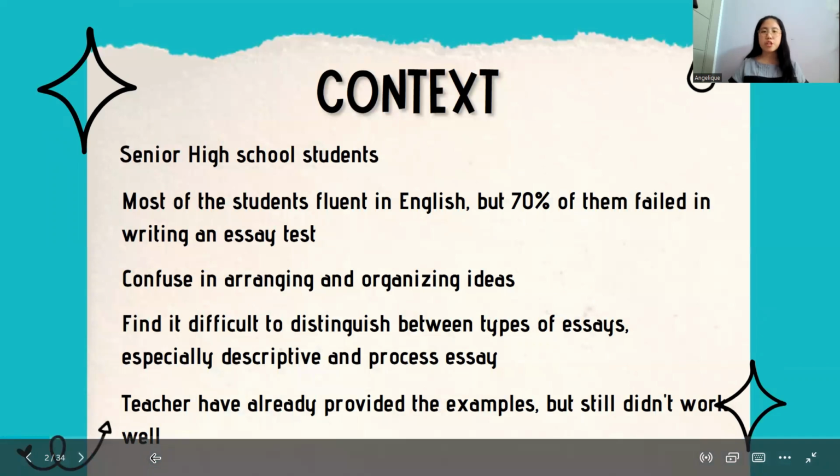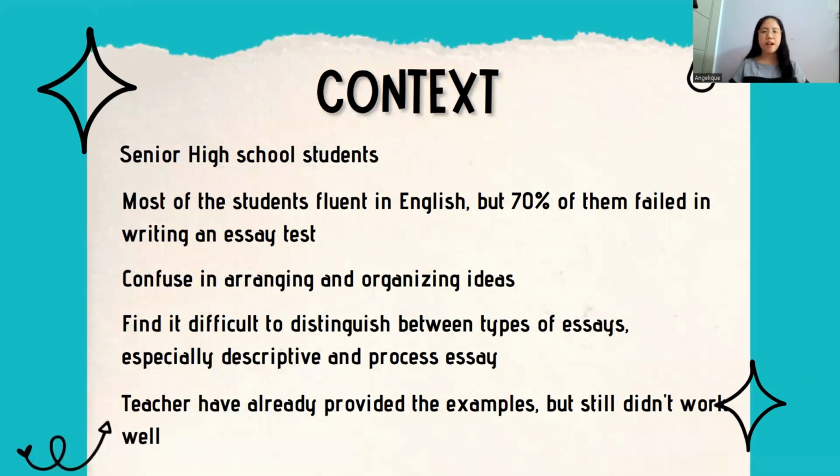First things first, talking about the context, as I said before, I teach senior high school students. They are fluent in English, but unfortunately, 70% of them failed the writing test because they were still confused about arranging and organizing ideas. Regarding this matter, I've already provided examples, but it still didn't work well. So, I will explain it more in the additional class tomorrow.